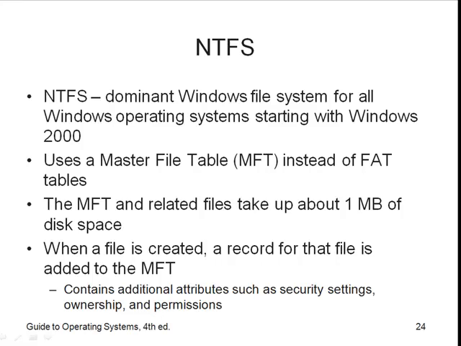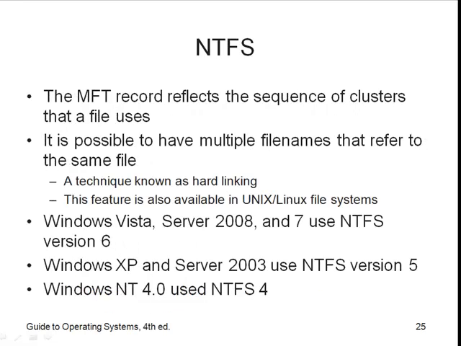I can micromanage this file or this directory or all the subdirectories through NTFS as far as security permissions and access permissions. The MFT file record reflects the sequence of clusters that a file uses. It is possible to have multiple file names that will refer to the same file. We call this hard linking. For anyone who's familiar with Unix and Linux, this is something that you are probably already familiar with.